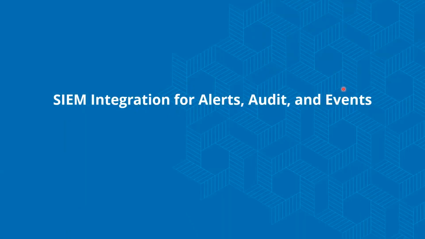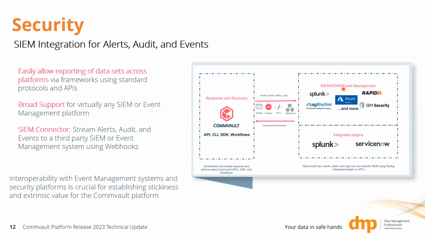So just one slide: SIEM integration for alerts, audit, and events. This was also there for a period of time, but Commvault wants to mention it because they're really working on improving the integration with the platforms for event management and security information. Commvault calls that the SIEM connector, and it basically makes sure that you can upload your logging to syslog. You can use plugins, APIs, webhooks. That is the latest one which is integrated to connect to your environment.